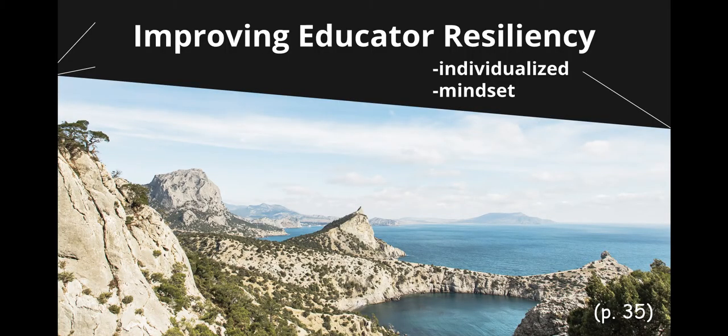Improving educator resiliency, again going back to Chapter 1, resiliency is individualized. So for educators, you bring certain resiliency characteristics and certain factors of strength to your room. Where do you see your strengths in your resiliency? And what areas do you see yourself still improving, since we are still lifelong learners in this resiliency? What kind of mindset do you have about resiliency development? What kind of mindset do you have going throughout your day and your approach towards learning? That can also affect your development of resiliency.